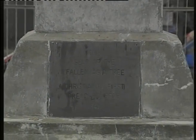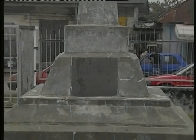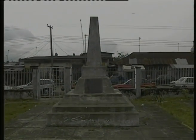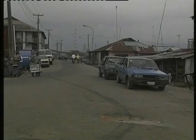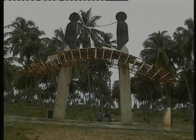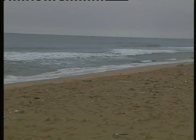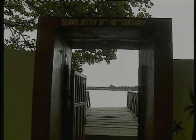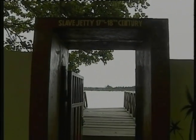It has the singular feat of being the first Nigerian town to celebrate the first Christmas on the 25th of December 1842. Badagry was an important slave route in the past. In the early 1500s, slaves were transported from West Africa to America, the West Indies, Europe, and Latin America. This was done through slave routes like the Badagry port.